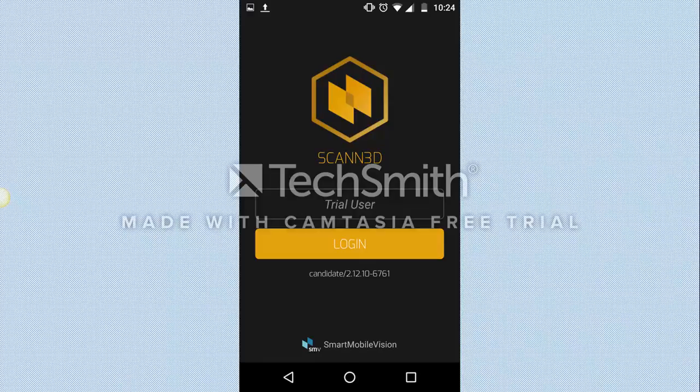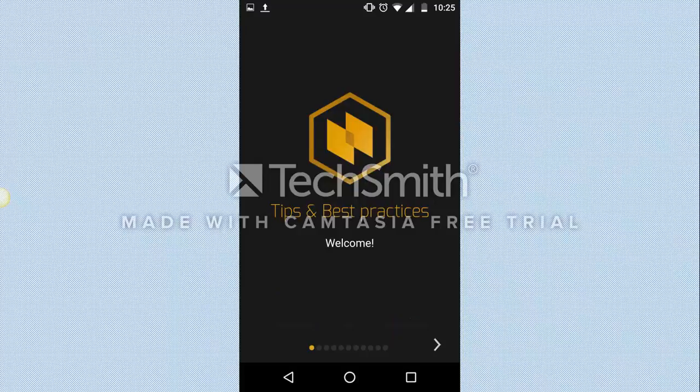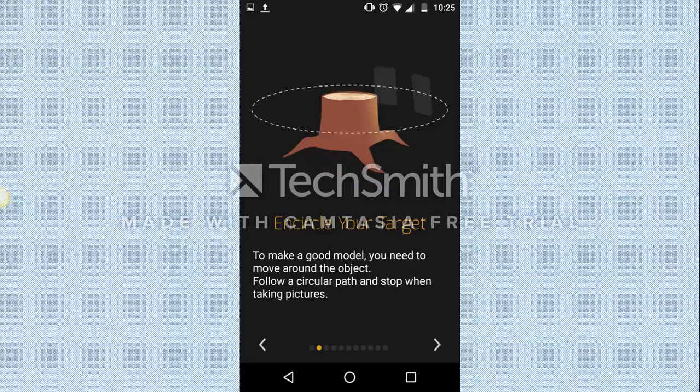But here we go. I didn't have any models that I had made before. This is my first use of the app, so I went with new model, and it gives you a bunch of tips and information that I quickly glanced through. Perhaps I should have read more thoroughly, but in the future.